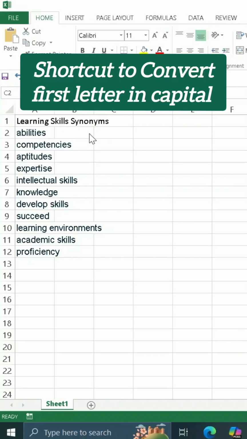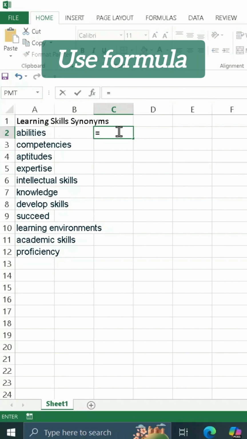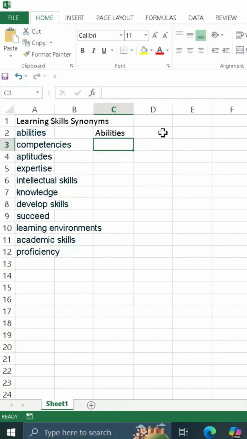In Excel, we have some data, and its name is not written properly. We want the first letter capital of each word. For that, you will use a formula. Type PROPER in a blank cell and select the first cell of data, then close the bracket and press enter.